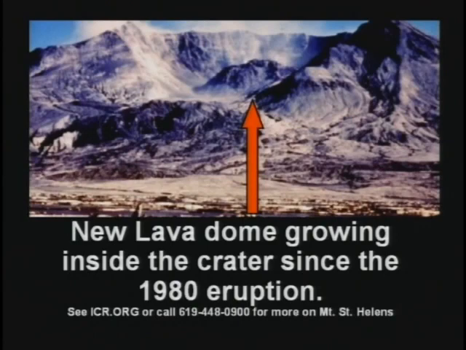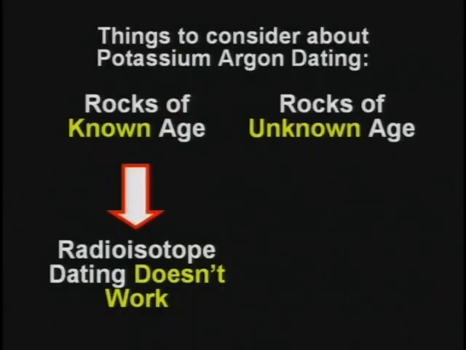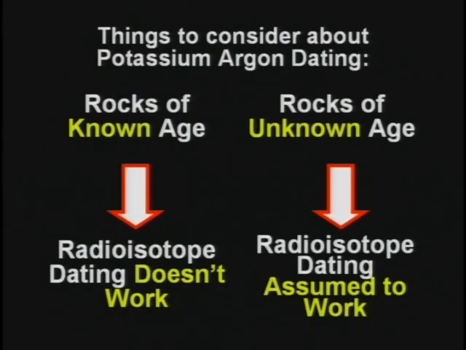They tested it 5 different ways and got 5 different numbers, all the way from 350,000 to 2.8 billion. Notice, all 5 numbers are different, number 1, and all 5 numbers are wrong, number 2. They're wrong. It doesn't work. So again, when you test a sample of known age, we know it doesn't work, but when you don't know the age, well then they say it works. So it just doesn't work. And I'm tired of them using our tax dollars to call that science. That is not science. That's pure imagination.